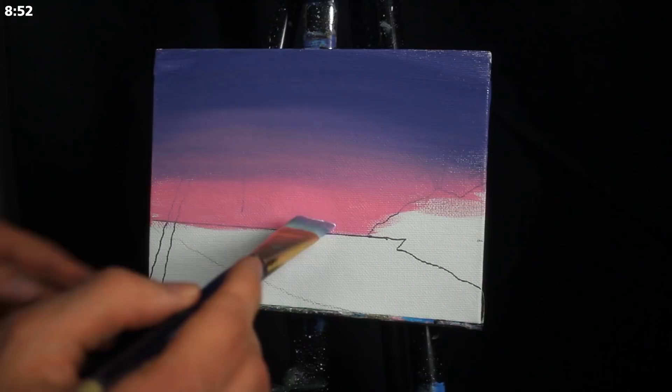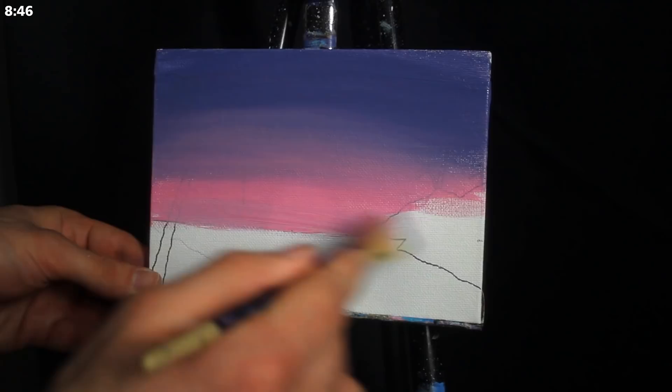If we apply a great deal of pressure with our brush we can move the paint about on either side and create both strokes and various markings in the canvas. This is something we want to avoid, and it's easily done by just applying a little bit of pressure when moving our paint about. The soft gradient was also fairly easy to achieve because our brush was fairly damp, and that extended the wet life of our paint, allowing us to drag paint much farther than we would have been able to otherwise.